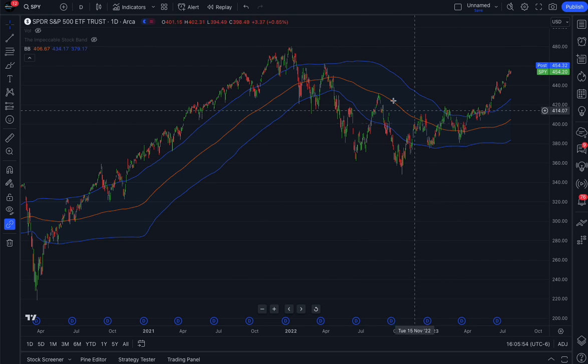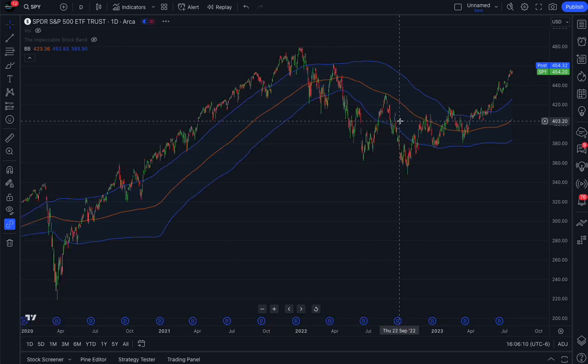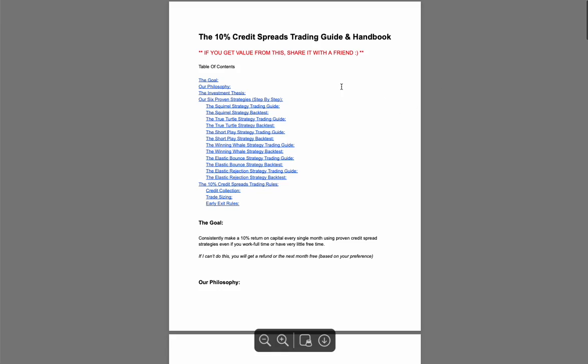If we're in the middle here, we're going to have a lot of volatility because the market's going to go back and forth, back and forth. So we're going to be trading put credit spreads, but put credit spreads that are a bit further out of the money, so that we're a bit more safe, since anything can happen when we're inside these two lines. Okay, cool. Now that we got that gist, let's jump over to the trading handbook.